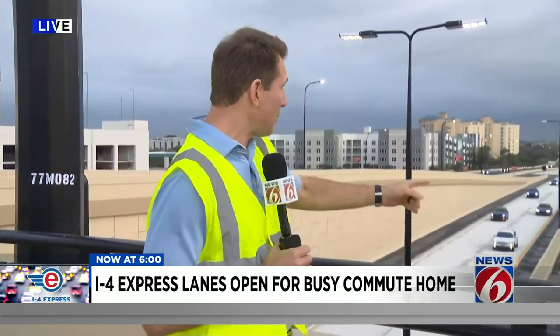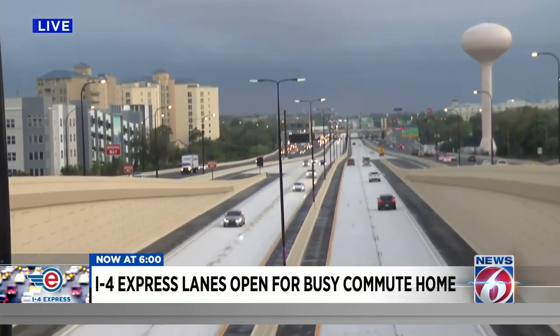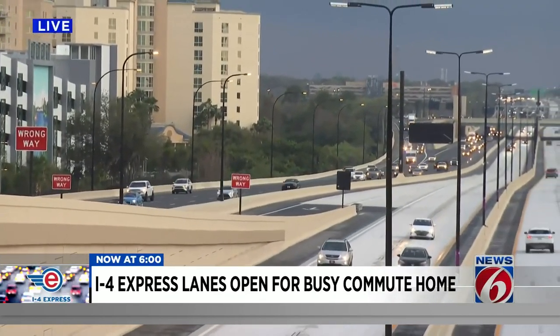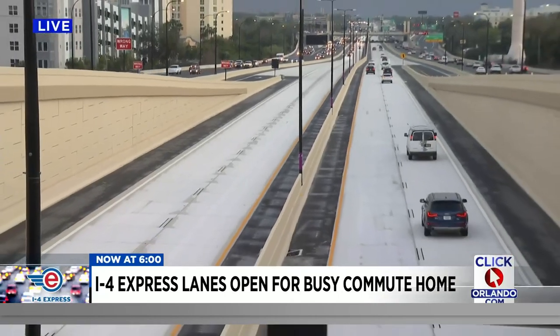Well, as you might expect, right about now through downtown Orlando, the traffic is quite heavy. But check this out — this is the traffic coming from that area, looking westbound towards Tampa. On the far left are the general lanes of I-4, and they're thick. But just to the right of that, these are the new toll lanes, and you can see very few cars in those lanes.